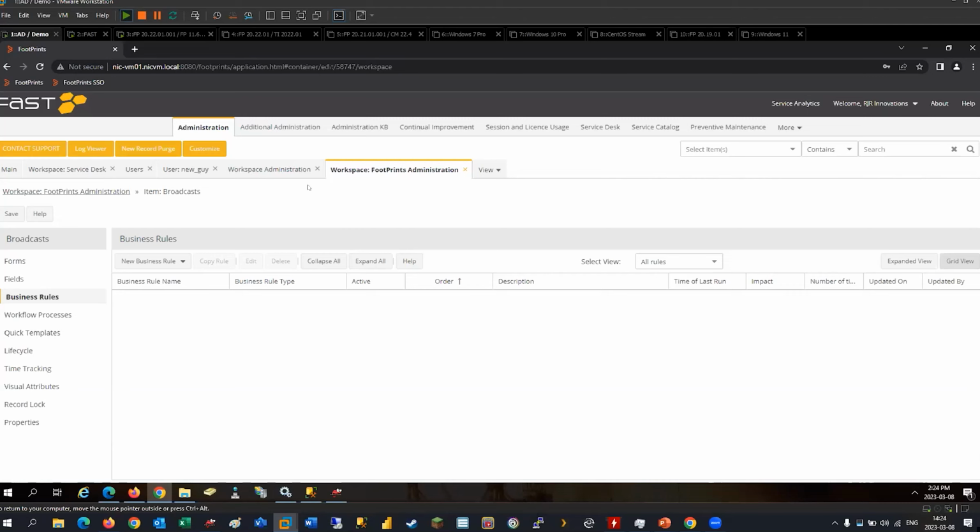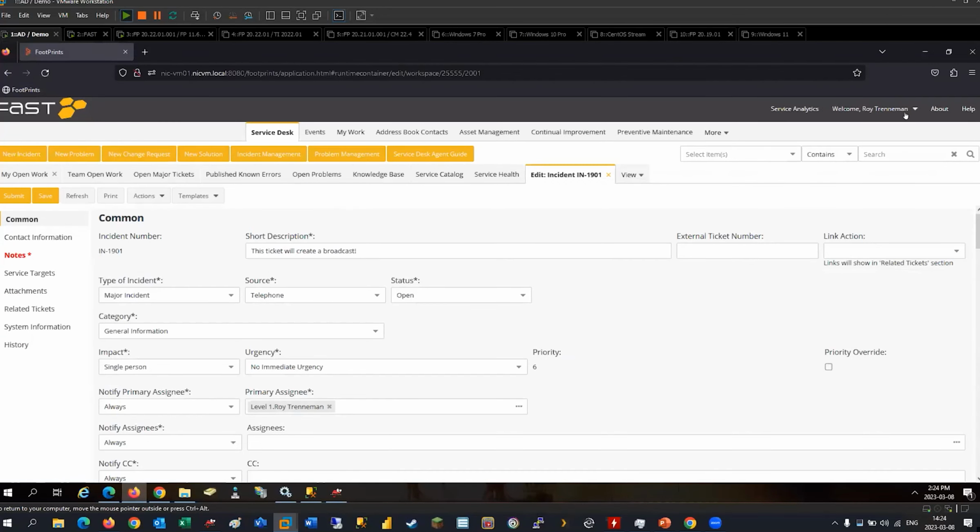Okay, so the next topic for today is dealing with UI and console customizations. So similar to broadcasts here, you may or may not be aware of, if I go to Roy here, right? Normally there'd be a customize button over here. Now again, with the Footprints Advanced Starter template, and in one of the latest versions of Footprints, you can now control who has access to customize or not.